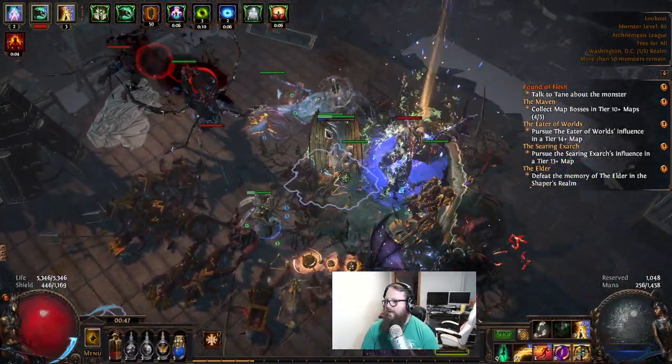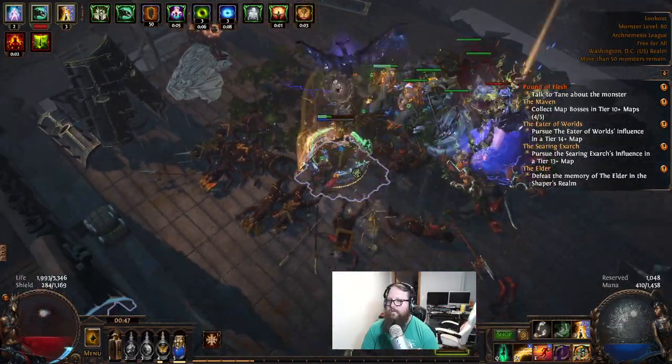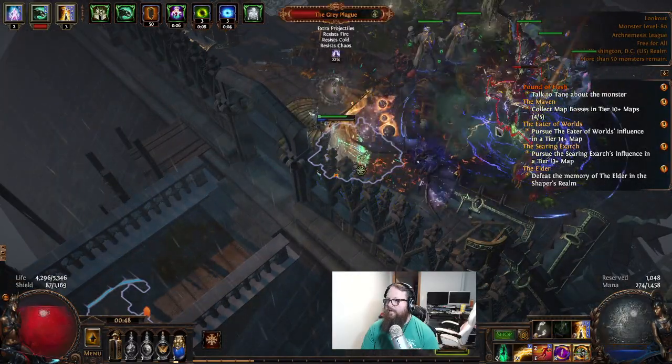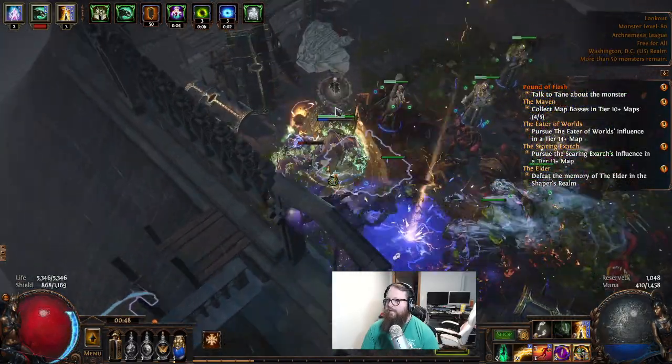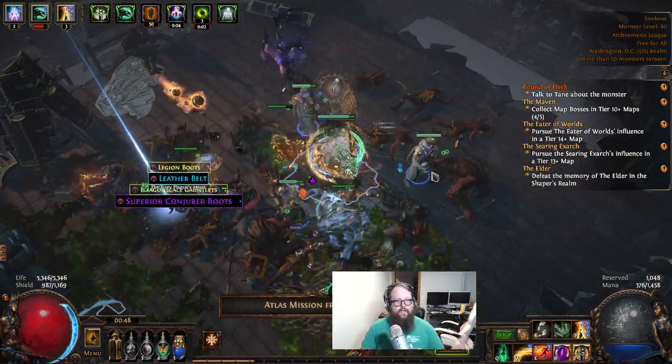Go ahead and pop our Wrath. Kill all these guys. Let's see. Luckily, we've got a pretty high level of vitality, so it helps a lot, but you can kite back a lot. No big deal.